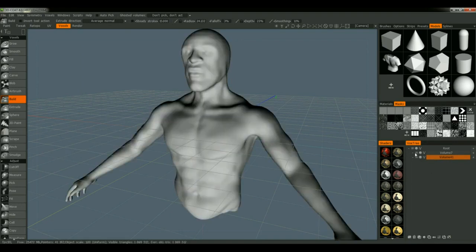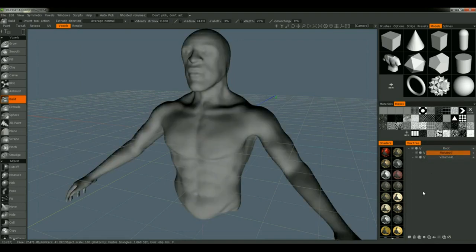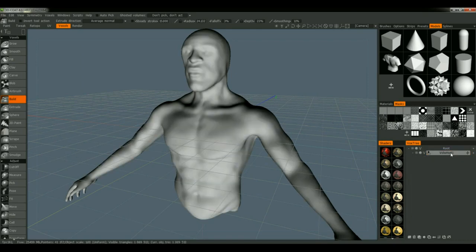Then you can turn it on or off, and you can work on this other layer if you want, or you can just remove it, etc. You can double click and rename it. So I'll just say man or male, and then I can just start sculpting on it. Now that I have that layer selected, let's hit our E panel by pressing E, and then I can sculpt and do whatever I want with this. I can change and sculpt and whatnot.